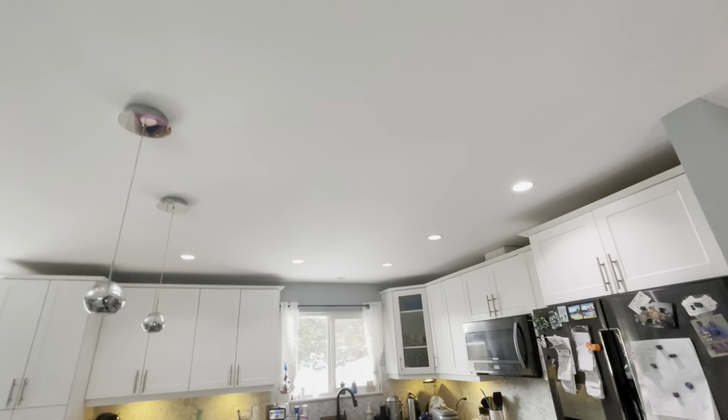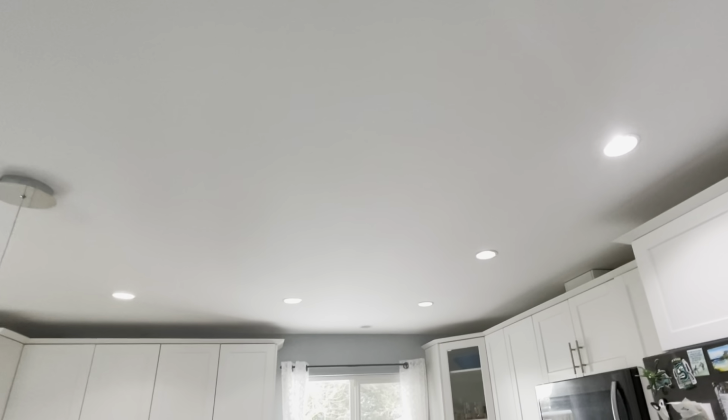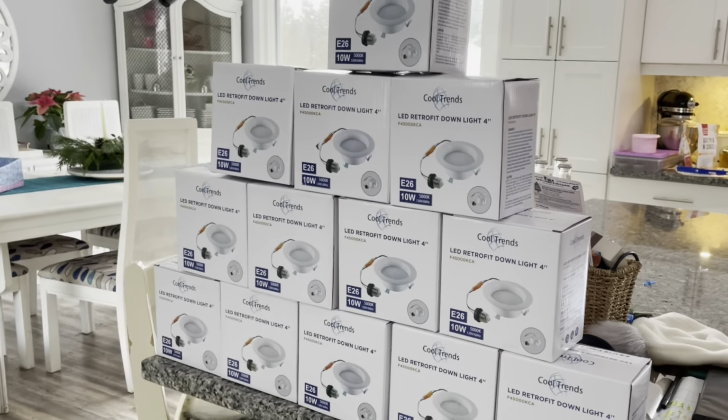We've got four in the living room here, four off the same switch and a dimmer. Then we've got five in the kitchen that are off a switch. And then we've got the separate one over the kitchen here, right there. And then we've got three down the hallway and then the basement, but I'm just doing the upstairs for now with the 13 that we've got here.